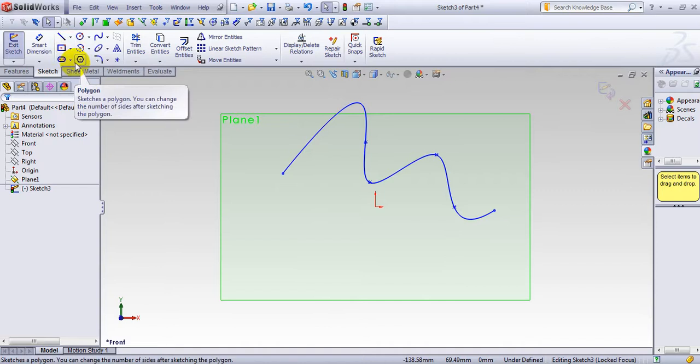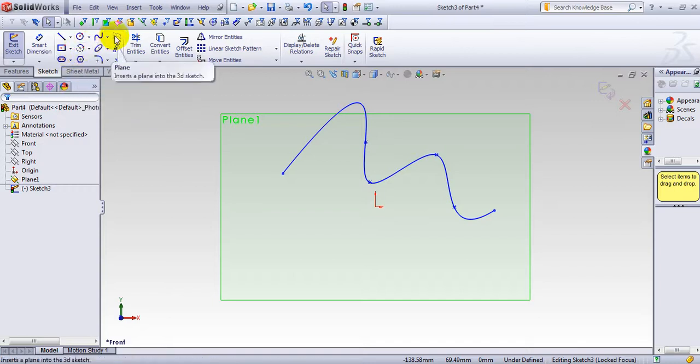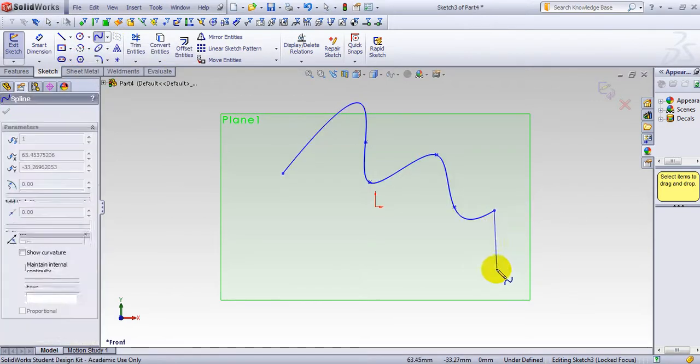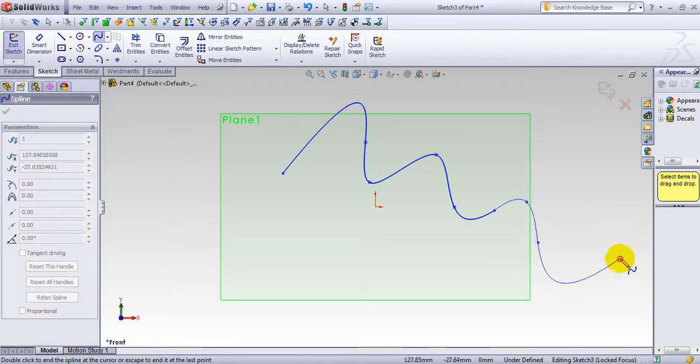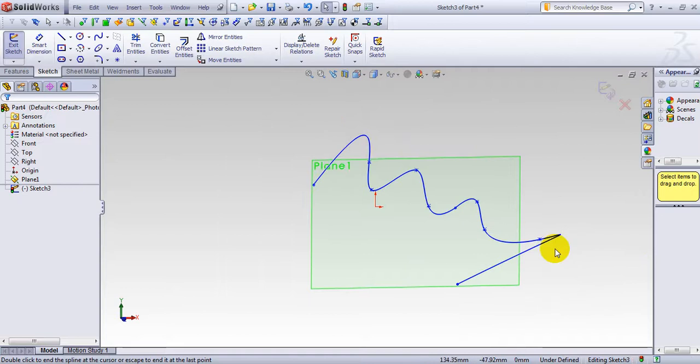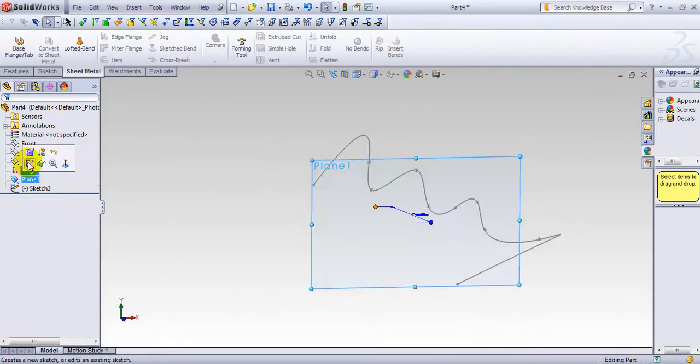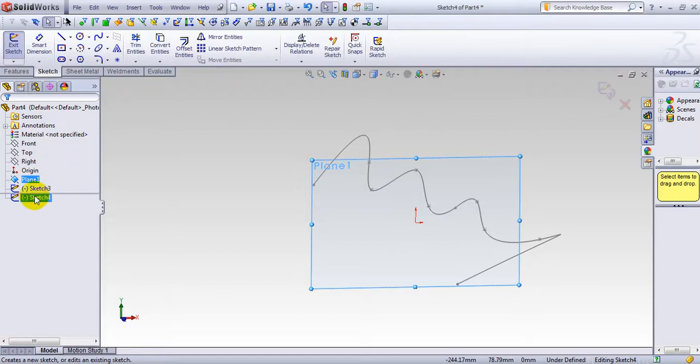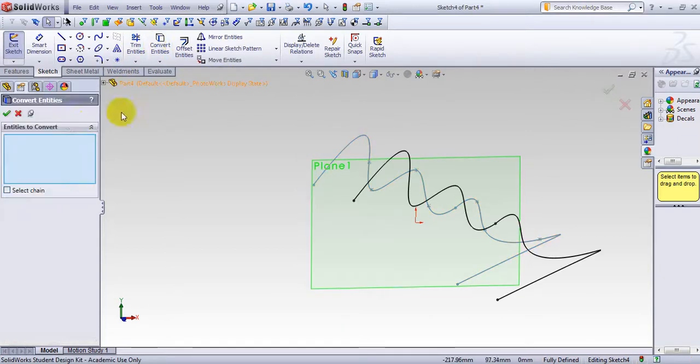In a normal case, if I do this in a feature, it won't matter because it creates an actual coherent sketch. But here, if I continue from this point, it seems like one sketch, and it should be okay. Now I go to the new plane, select this sketch, and convert the entity.